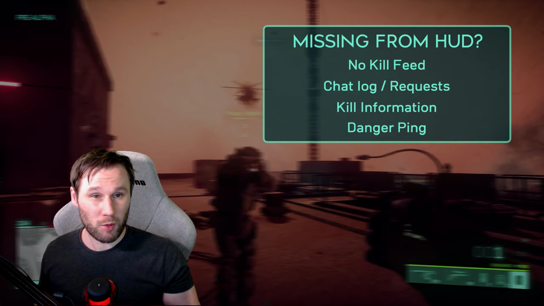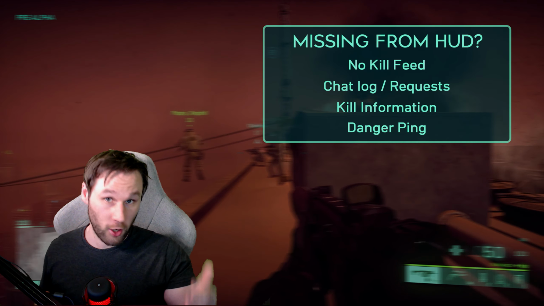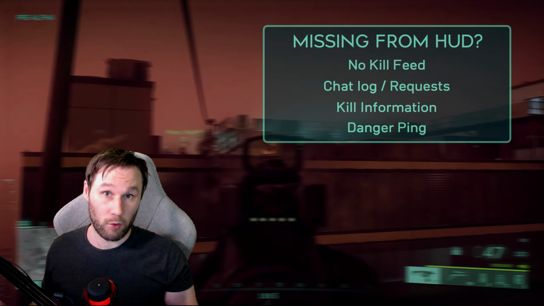Pinging players didn't seem to be there either. Again, I do hope that's there. Being able to ping a player's location if you're downed, in a down state, being able to ping he's over there, that type of thing. Again, wasn't there, but I hope they are there when the game releases.